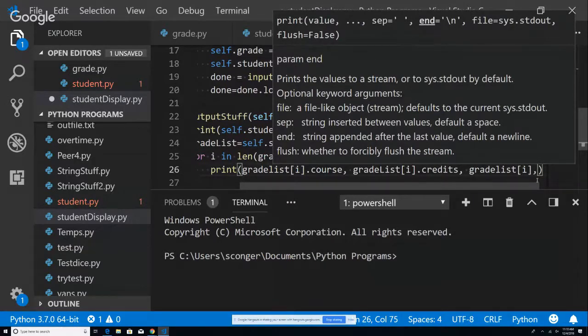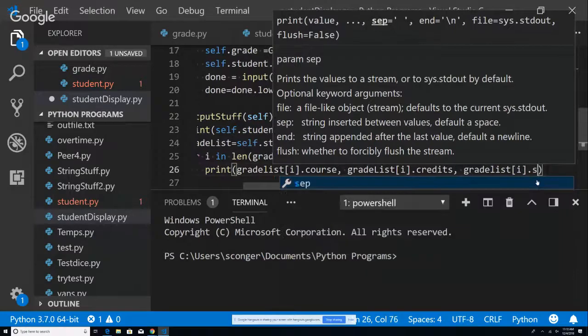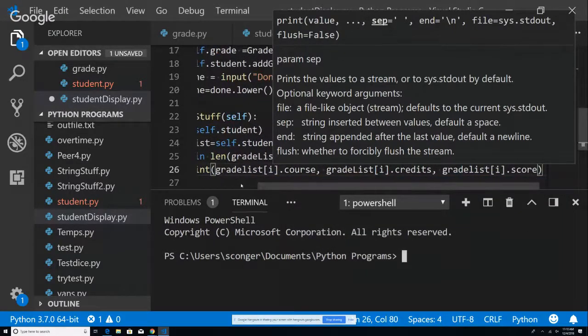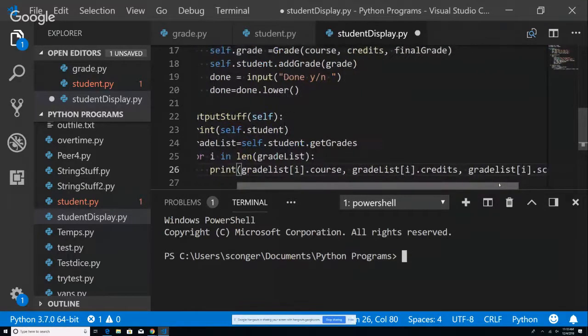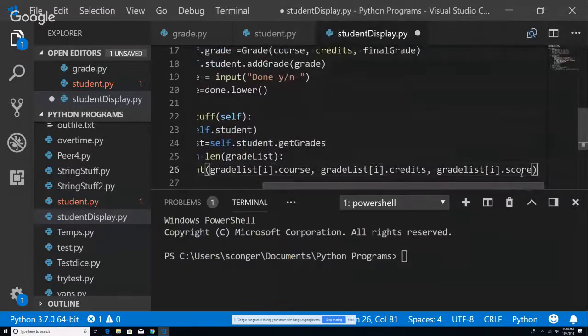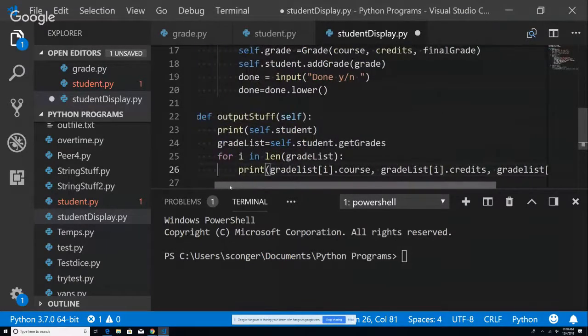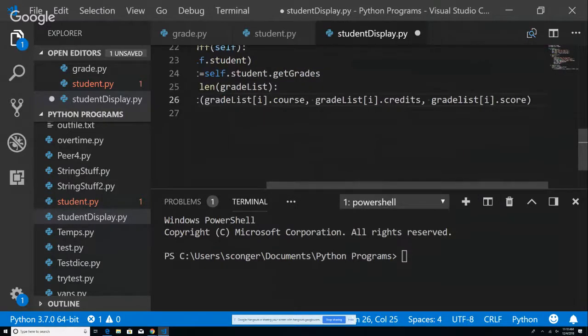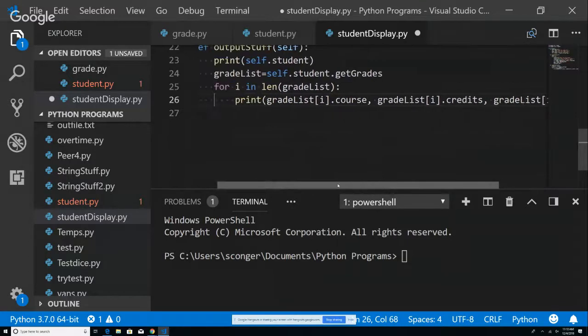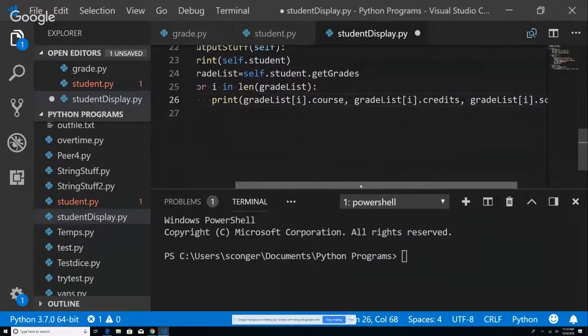Grade list i dot score. We'll see if that works. Missing 2 capital L's in the print block? Yes, the grade list, the capital, the last one. Oh, yeah, this one and the first one. Thank you. So that's going to print all of those out.